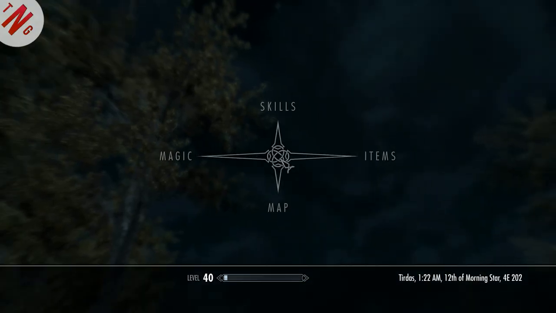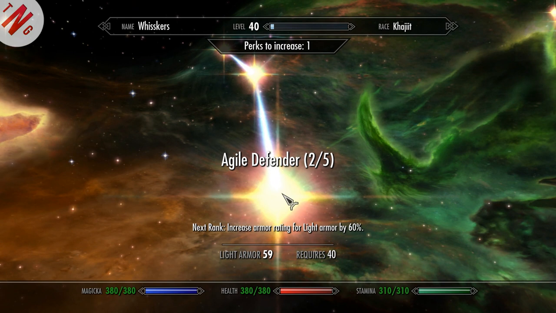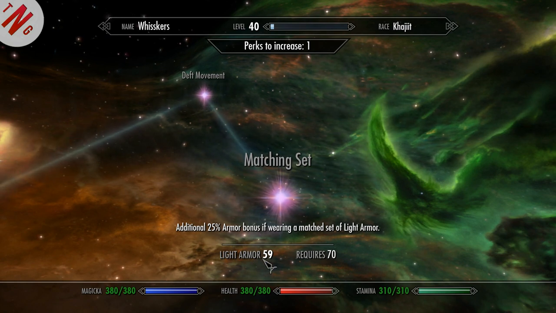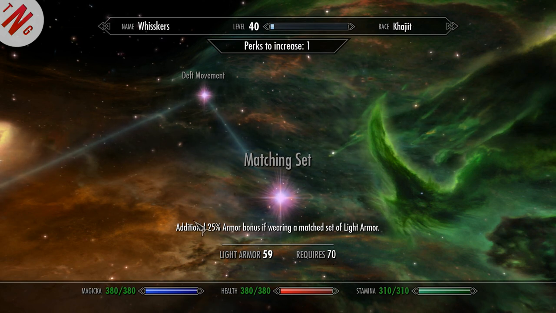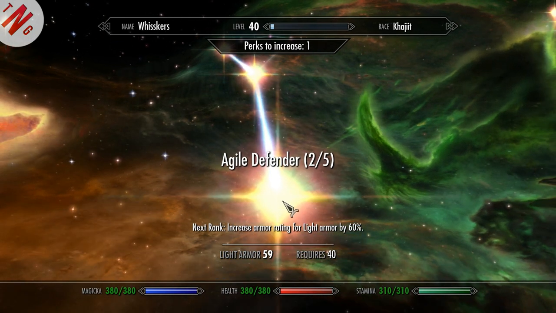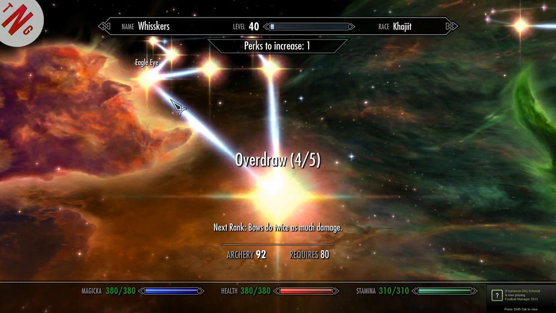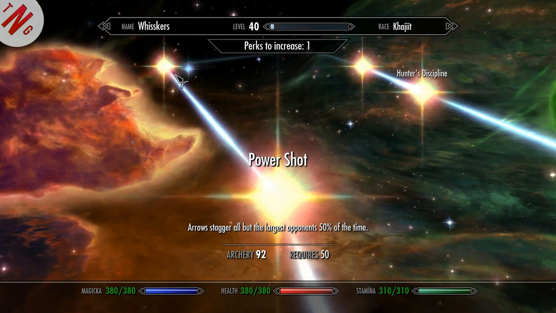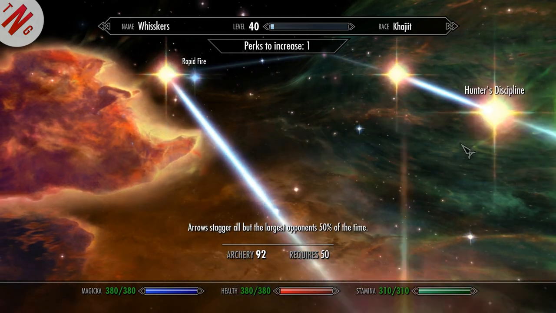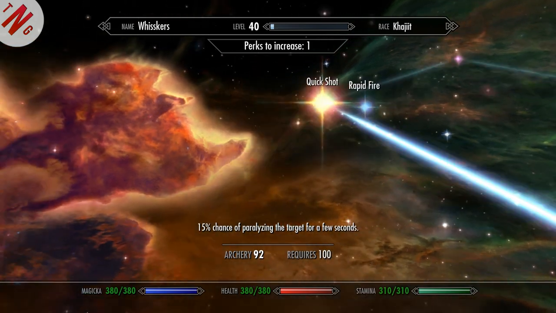Shadow Warrior. Wait a minute, we're not done yet. Light armor. Increase armor rating, cool. Custom fit. Knight armor required 59. I got 59, required 70. Okay, damn it. Already got that one. Yeah, nope. Archery. I got 92. Rapid fire perk requires 60 and bullseye requires 100, of course. Oh, ugh.